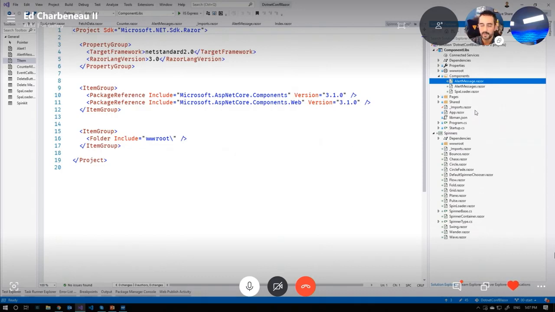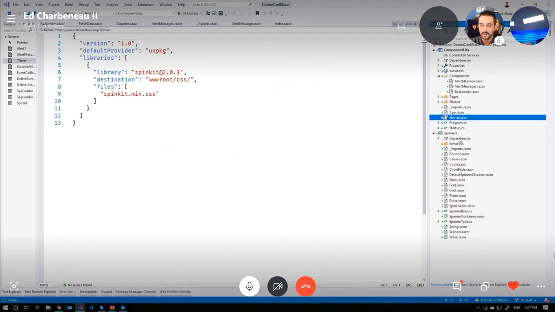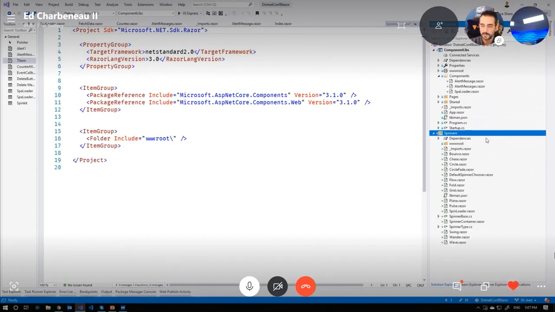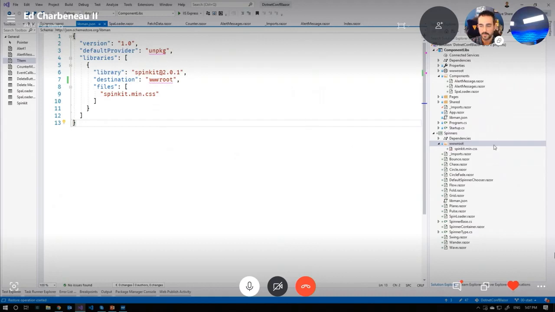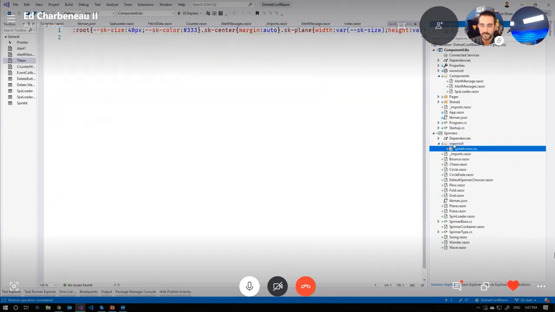And I also need to bring over any CSS from my project. So I'm going to come in here. I have a libman.json file. What libman.json does, it brings in third-party libraries from JavaScript or CSS ecosystems. And I'm going to copy that into my Razor class library as well. And I'm just going to change the output folder here. I'm going to put the CSS that it's going to grab from the web and put that file in my wwwroot folder. And you can see it's already gone out and grabbed that dependency and deposited it where I want it.